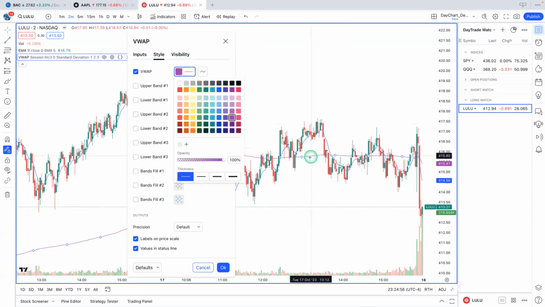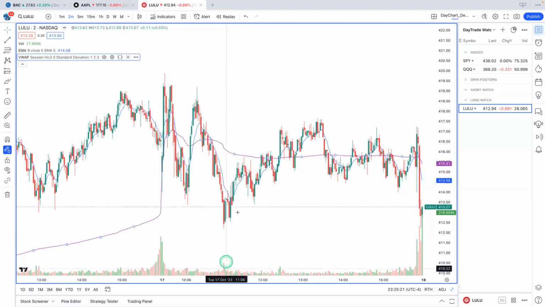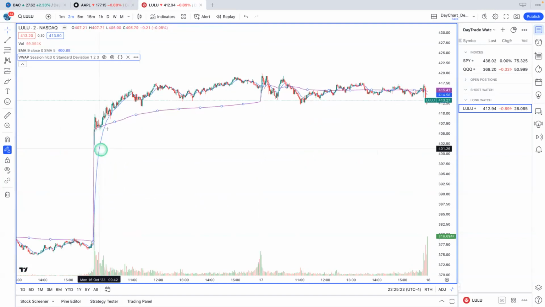Click on this. If you find the line is too thin, what you can do is just click on the rest of them to make it thicker and thicker. You can also adjust the opacity of this so that it's more visible or less visible. It's based on your personal preference. For me, I'll leave it somewhere here and I'll choose the second option, so it's not too thin, but it's also not too thick. Once that is done, you click on OK. So you can see that the line for the VWAP is set. All right, so that's for VWAP.